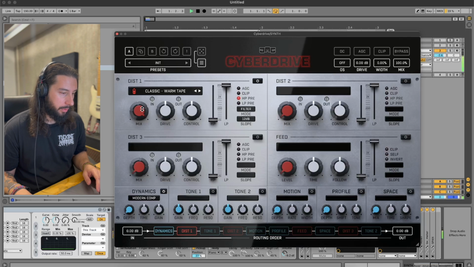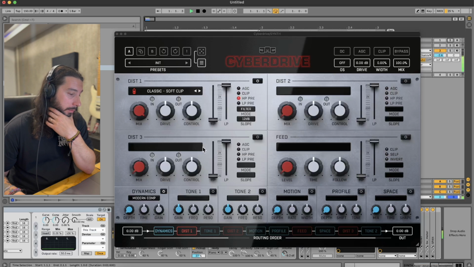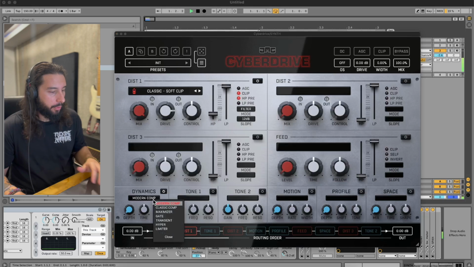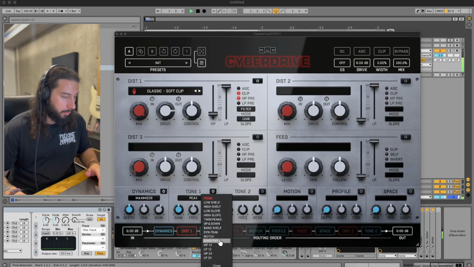You might just use, in the classic, maybe just soft clip something. Drive it. Hard clip it too if you like. Then you might just use this to bring it alive a bit more.